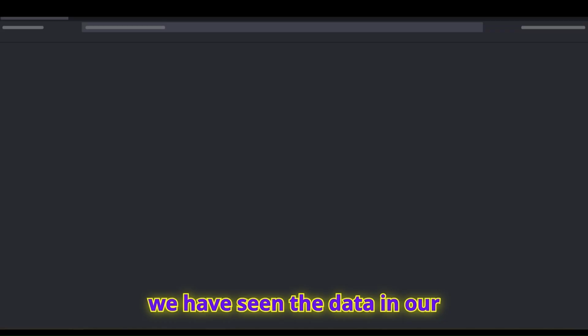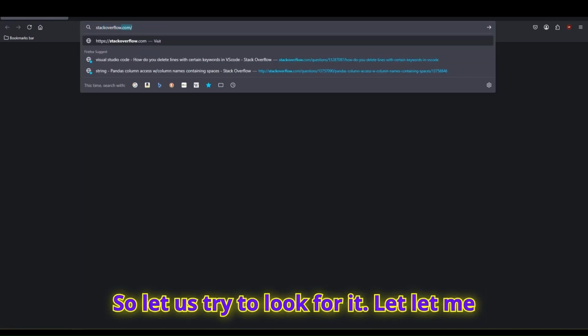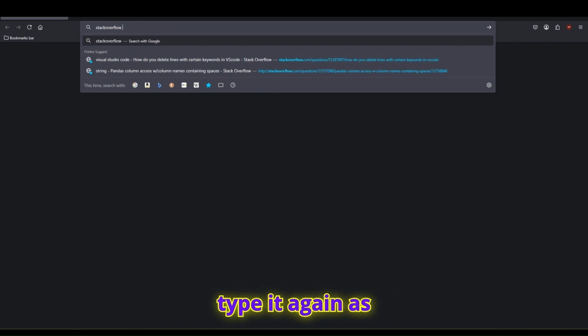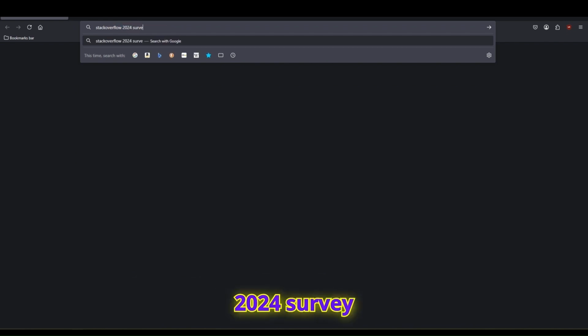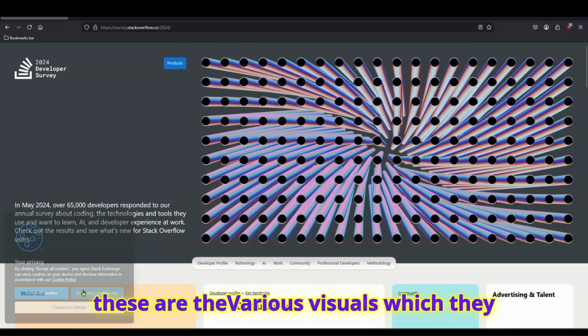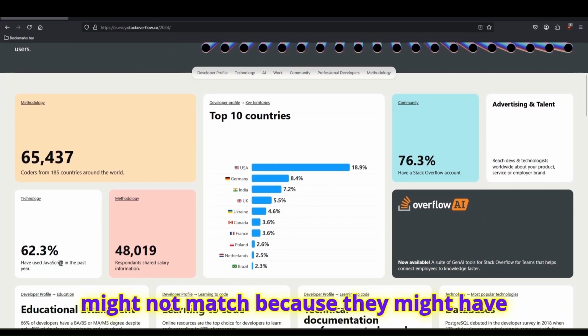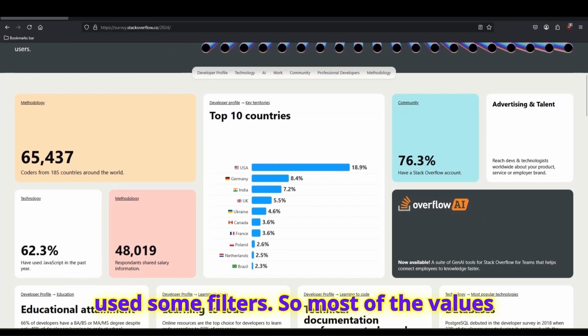Remember, we have seen the data in our Stack Overflow Developer Survey results. Let us try to look for it. Let me type it again, 2024 survey. If you click on that particular link, these are the various visuals which they have shown. Some of the values might not match because they might have used some filters.